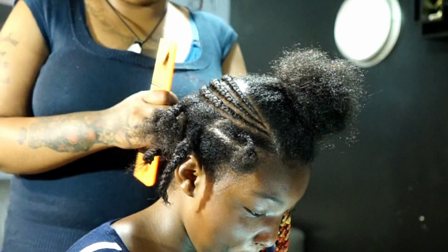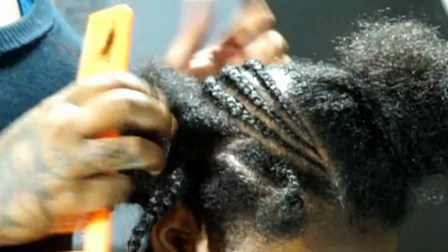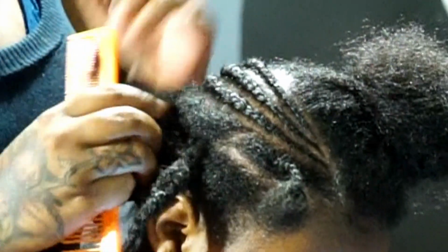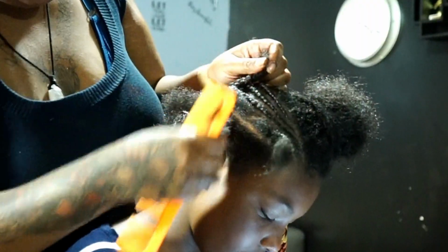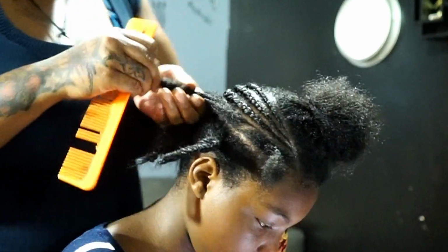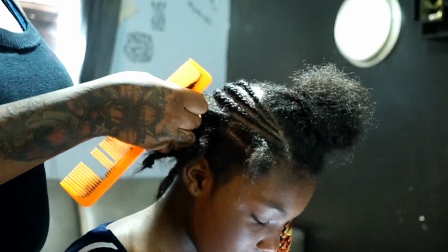Today I am doing feed-in braids. As you see, I've already done some. I parted it and sectioned it out as I braid. And now I'm going to finish this braid.